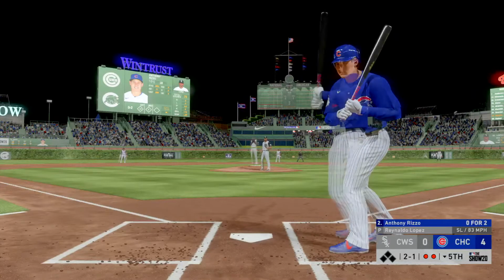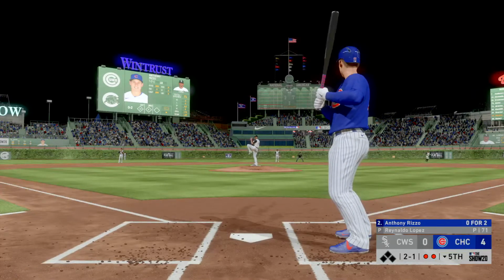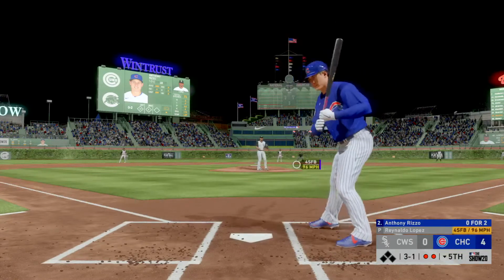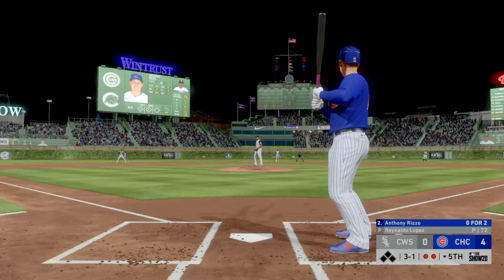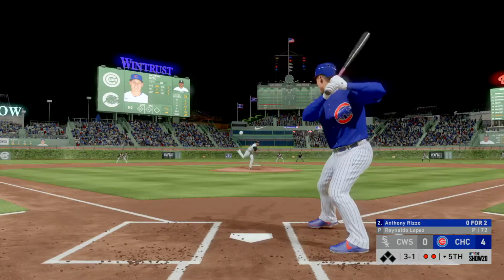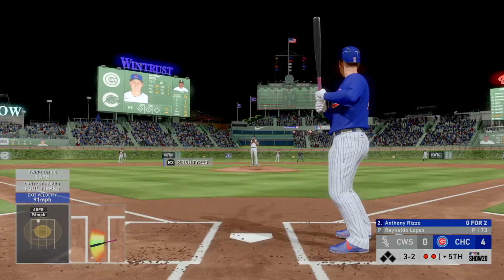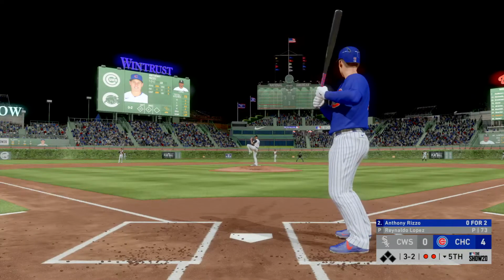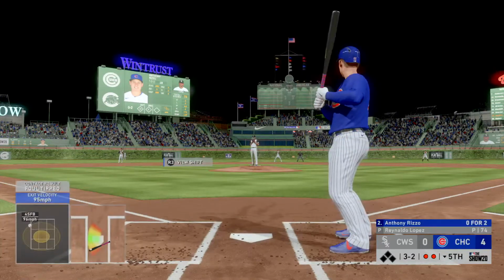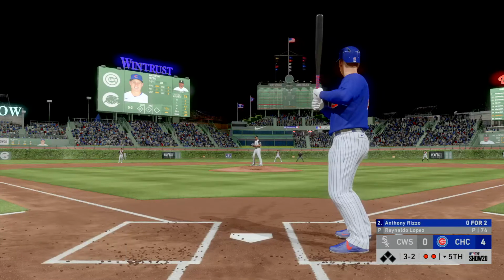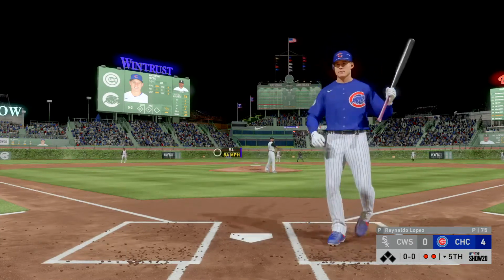Down low, 2 balls and a strike. Well, that backdoor breaking ball just missed right there. It's a very effective pitch. If you can hit the outside corner of that pitch, it's unhittable. 3-1 to him now. Hitters count all the way. Here it comes. And he fouls this one off. And it's fouled away. Another full count pitch home. And that's outside. He lost him, ball 4.